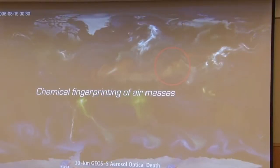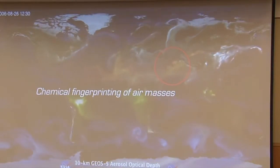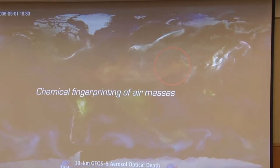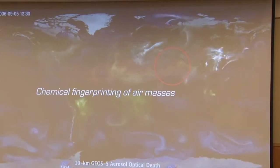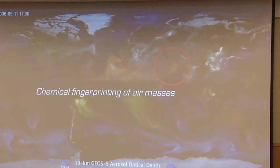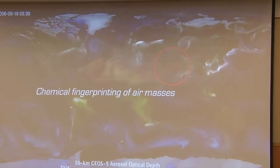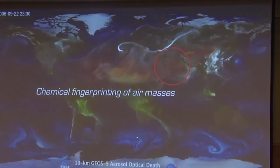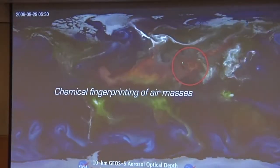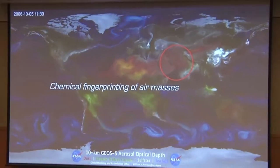What sets us apart from some other groups is that we've focused primarily on the chemistry in ice cores and use this chemistry as a mechanism to fingerprint air masses. This is a NASA image which has been colorized to show that the dominant chemistry in the Southern Ocean is light blue — sea salt — green is related to biomass burning, and dusts coming off the Sahara making their way all the way across, et cetera.